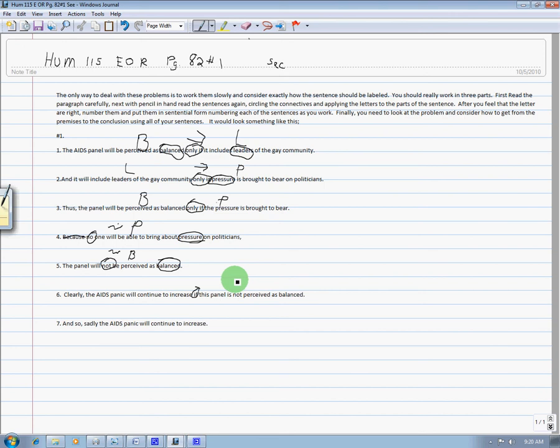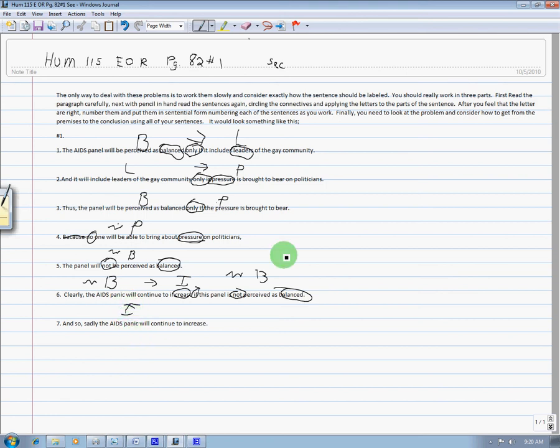So I'm going to put balanced, which is B, and I'm going to move it over here and put B, and it has to be that way. Okay, and I have not. So I'm going to put not, and I have increase, so I'm going to put I here. So notice, if not B, then I. Notice that's what it's saying here. If not B, then I. Okay? Last one is I. Okay? Tough work.